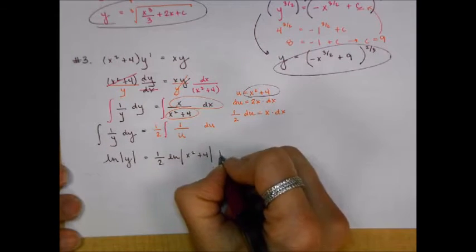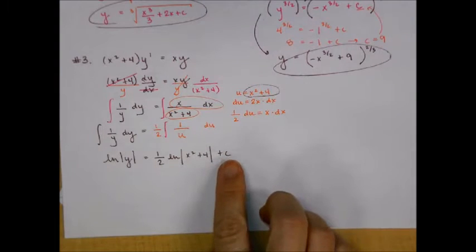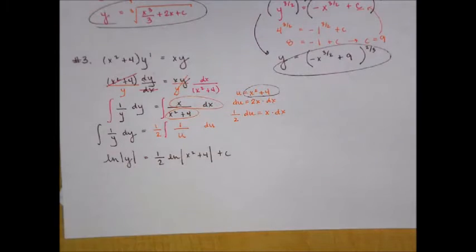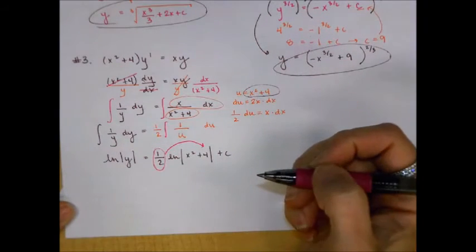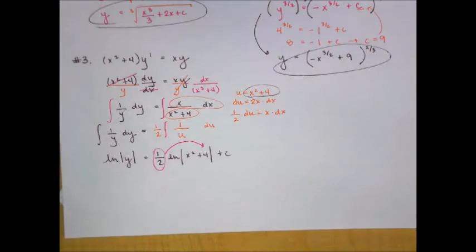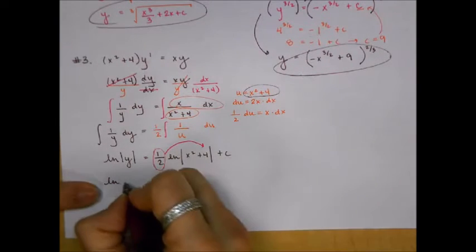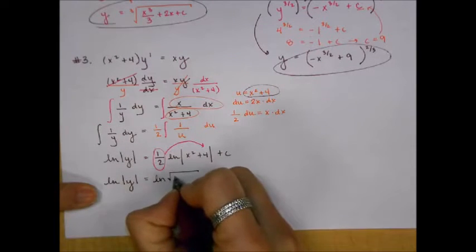All right, so no initial condition is given on this problem. So we're not going to be concerned with solving for c, but we are concerned with solving for y. So the first thing I'm going to do is take my 1/2 coefficient and rewrite it as my exponent, because a power of 1/2 is a square root, in which case I could drop the absolute value symbols even if I couldn't have already done that. So it's just a good time to. Now I just need to solve for y.